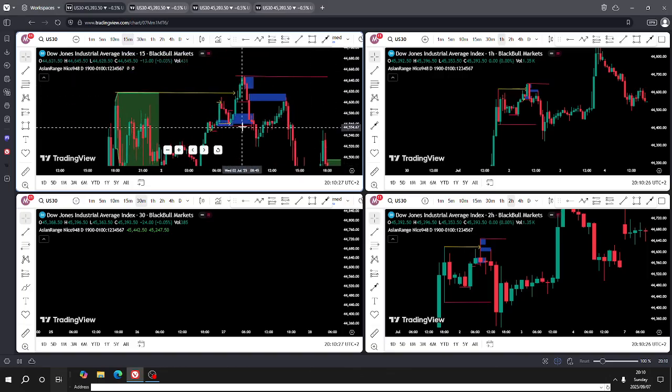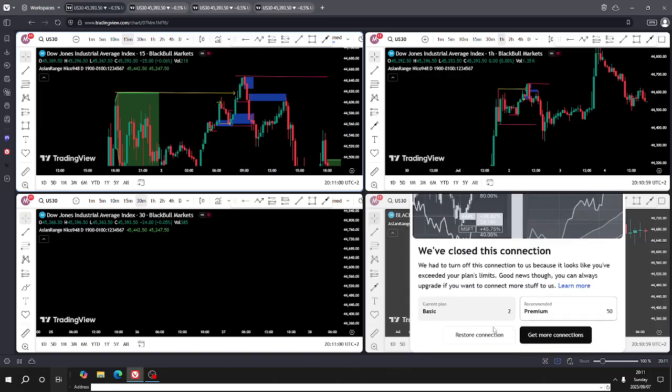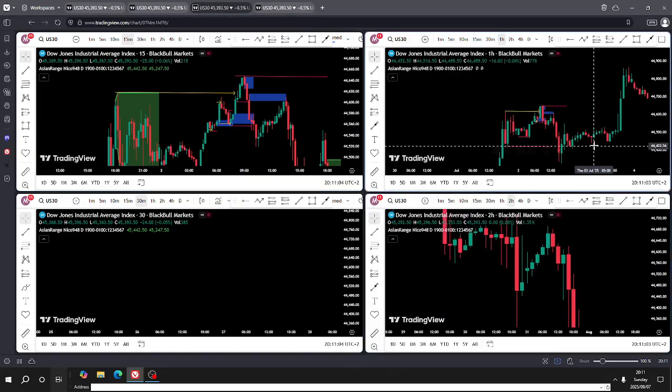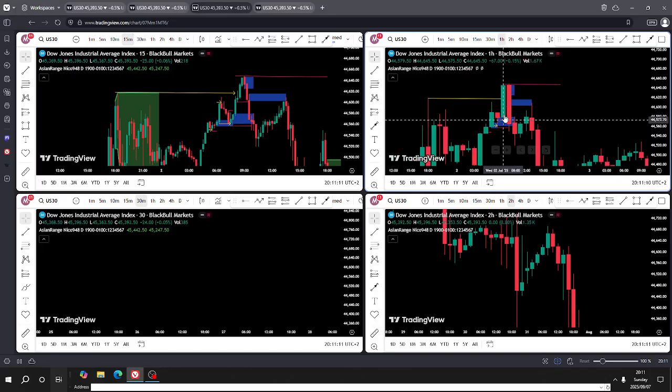Whenever I saw this close off, it closed at 10 o'clock, because the next candlestick opened exactly at 10 o'clock, so it closed at 10:59. At 10:59 it closes, at 10 o'clock it opens. I didn't want to go for a buy. Why? Because I see that on the 2 hour I'm having a pin bar. You get it? And if you also check our order block on the 1 hour, we see that the close of this candlestick becomes longer than the previous candlestick. That automatically gives us an order block.